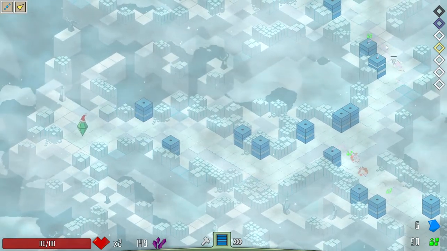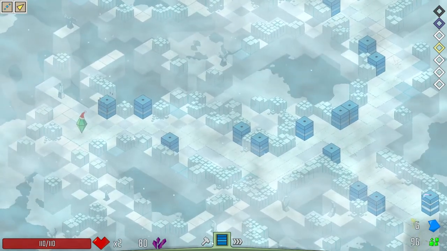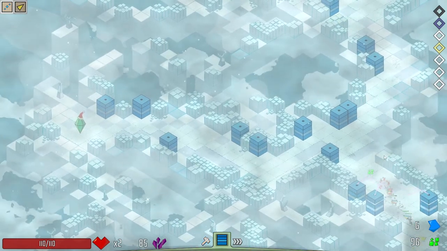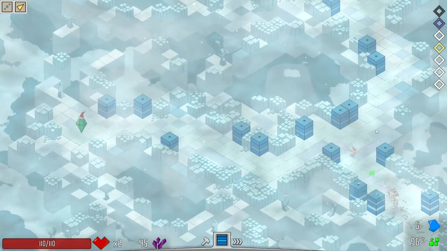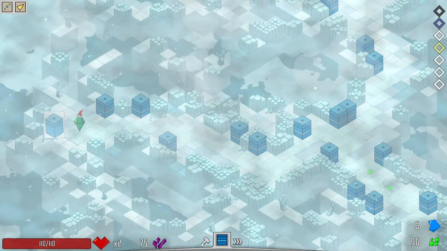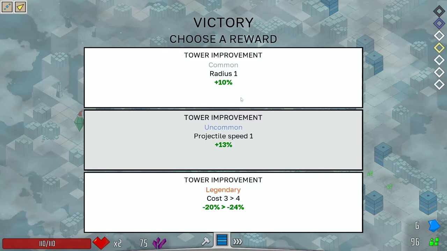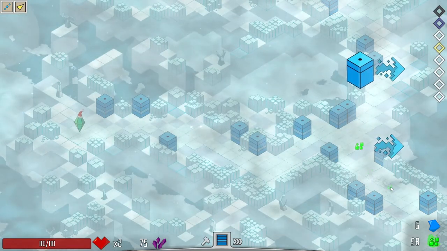I've definitely underestimated, so you only get a limited amount of funds on a level 2 build. So combining your tower improvement cost with the ability to reforge these extra building spots, the reconstruction, very potent. Our upgrade radius, projectile speed, uncommon. That's what we were looking for.